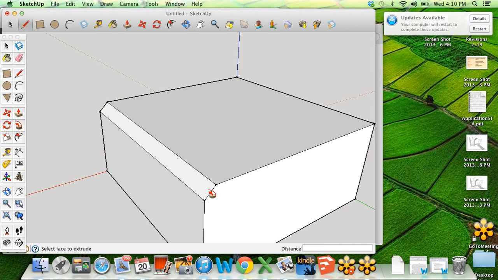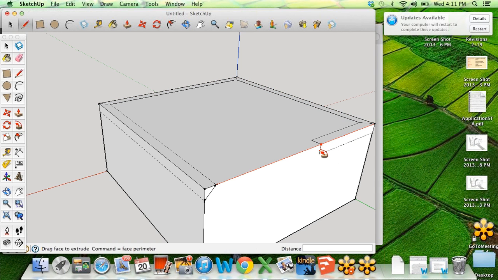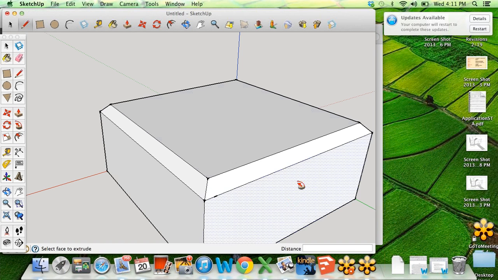You select your face of the shape, and you move along the edge slowly and carefully. You're not holding down your mouse key right now, you're just moving your mouse, and you click once you get the whole thing selected, and there you go.